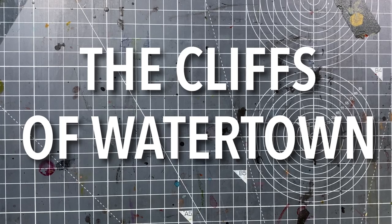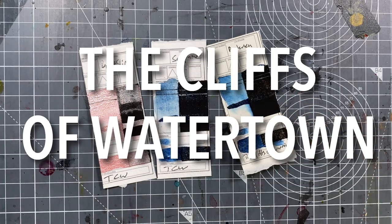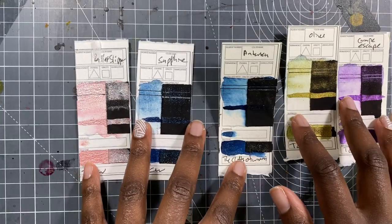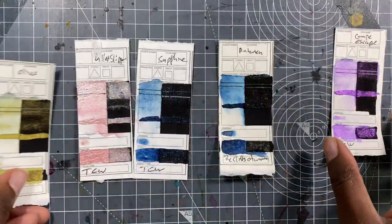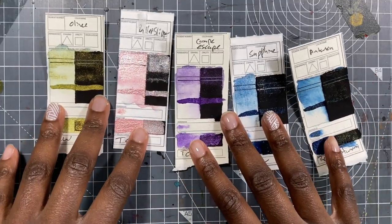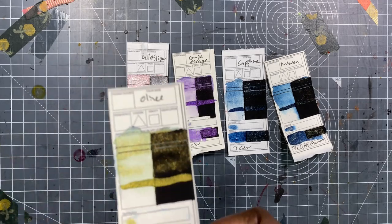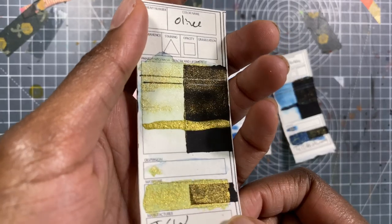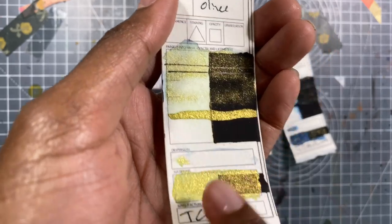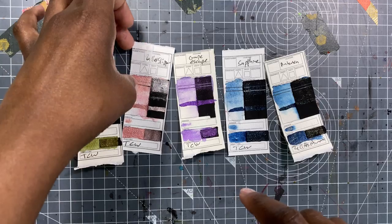These are the Cliffs of Waterton. The Cliffs of Waterton is a newer watercolor maker, and I mostly have dots from them. So you can see that the colors are not exactly, at least the ones that I have, these kind of in-your-face, we are super metallic colors overall. They're a lot more glittery than metallic, although if you let them soak, you can get them there, but just from the pan, they're not quite there.